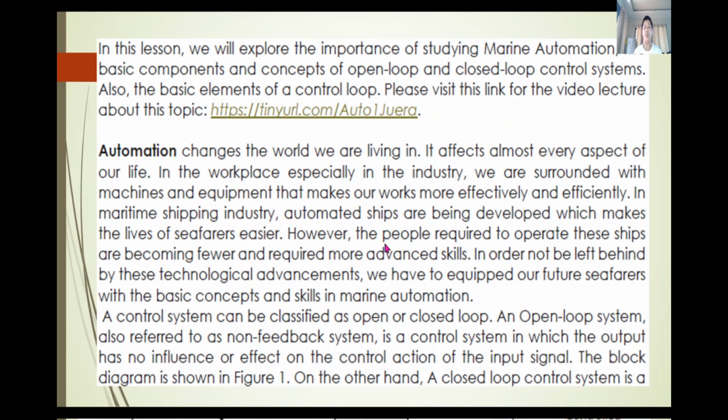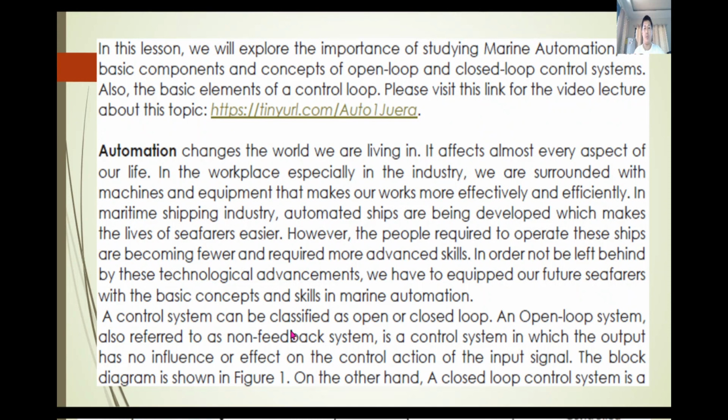However, people required to operate these ships are becoming fewer and require more advanced skills. In order not to be left behind by this technological advancement, we have to equip our future seafarers with the basic concepts and skills in marine automation.